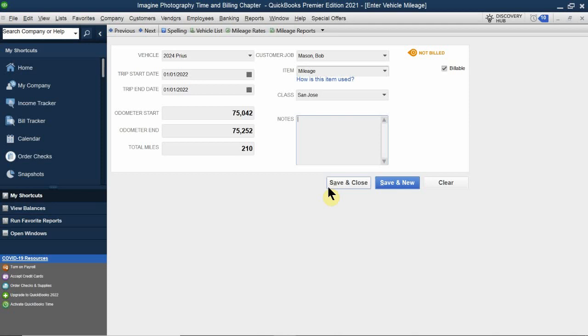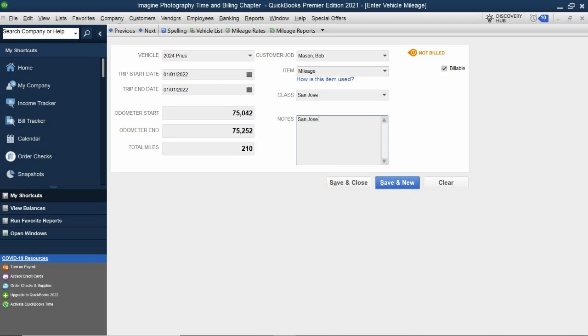And what are the notes that you're going to put in for this trip? You did a photo session, and you had to travel there. So in this case, you're going to type in that you did a San Jose site visit for a photo shoot.